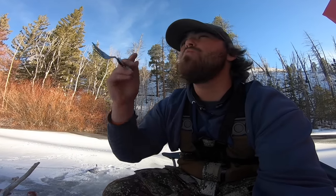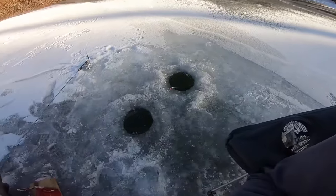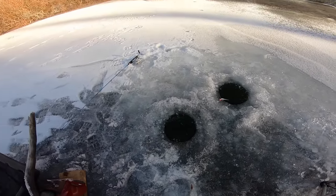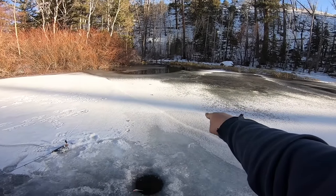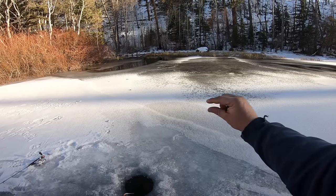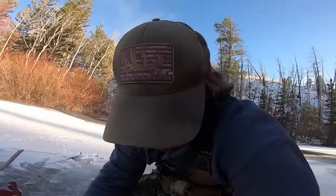The day just wouldn't be complete without a catch and cook. You guys see right there? That's open water. In fact, I'm sitting on not very thick ice, it's probably 3.5-4 inches, but I bet if I walked out about another 7-8 feet that way, you can see a little line right there where the ice probably gets super thin, and I'm right on the edge of it pretty much. But if I did fall through, wouldn't be a huge deal because we're in like 3 feet of water.